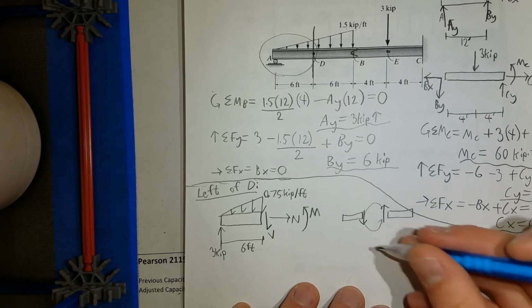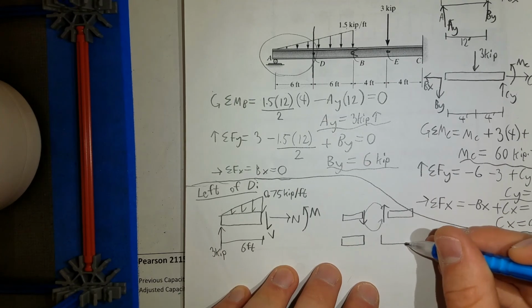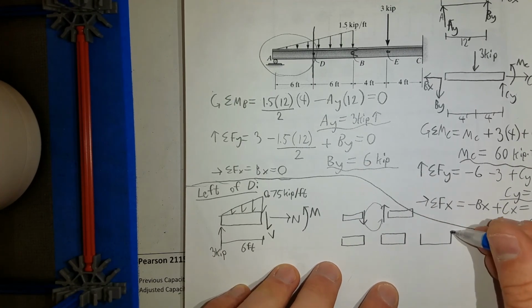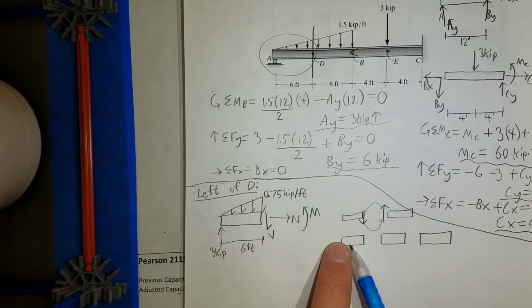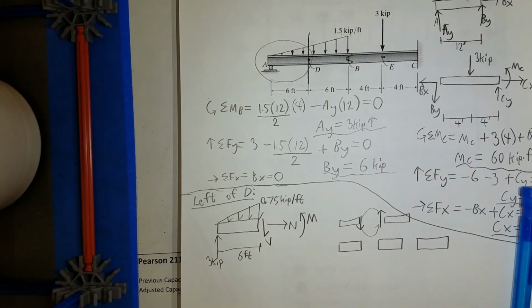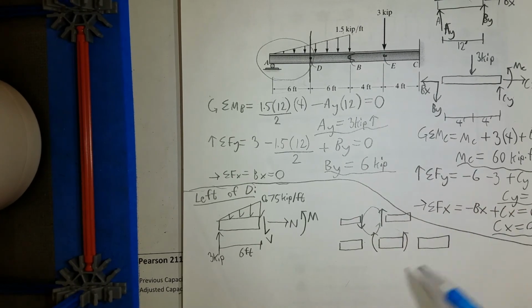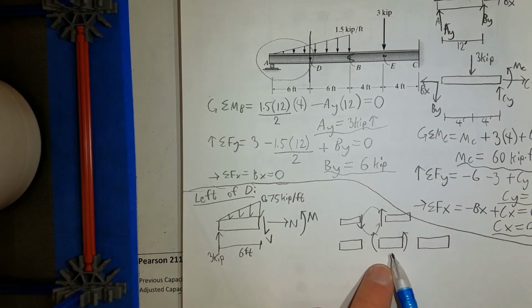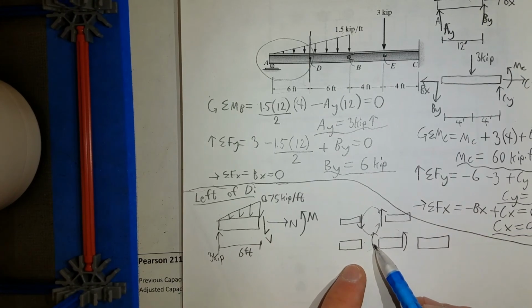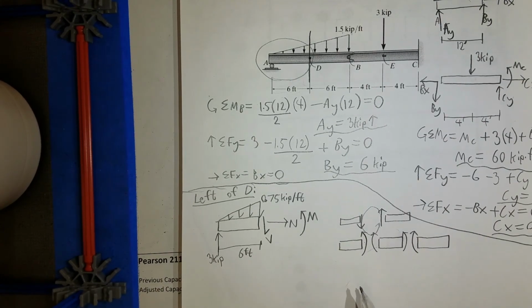And moment is kind of interesting. One way that I was taught moment is, I'm going to draw 3 little sections here. Let's assume that we make a cut here and a cut here, and there's a little section in the middle. Well, we essentially want to turn the moment of the cut in a way that almost makes it smile. So it curves down, makes a smiley face. So therefore, you'd be applying moments to it that way. And when you apply moments to it that way, you can look and see, using opposite and equal, that the moments on the other sides would be curling around them like that.